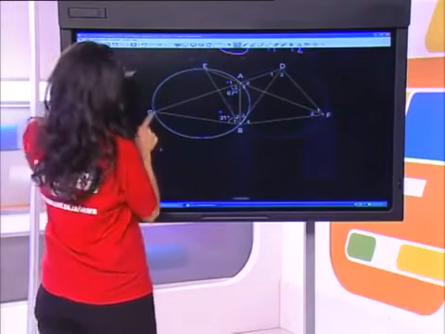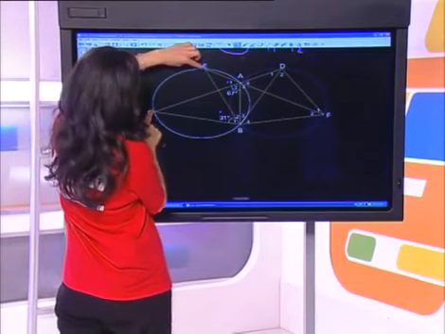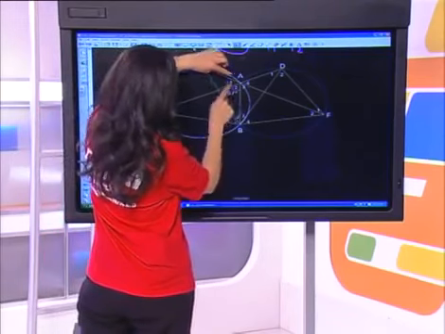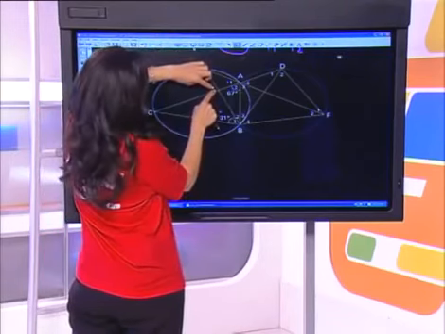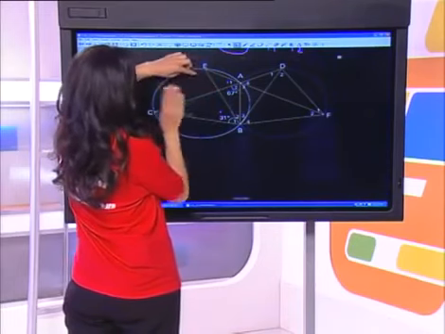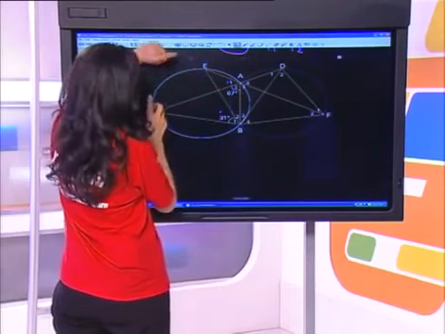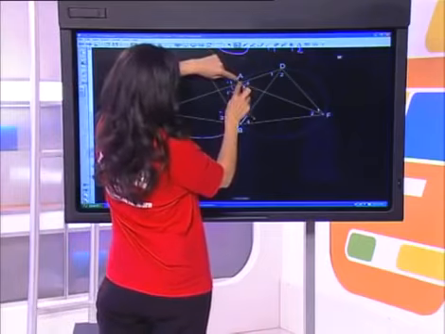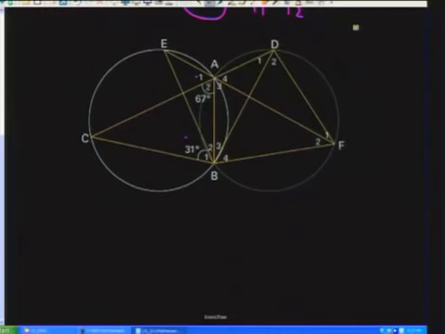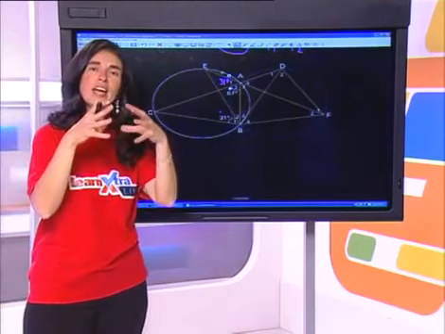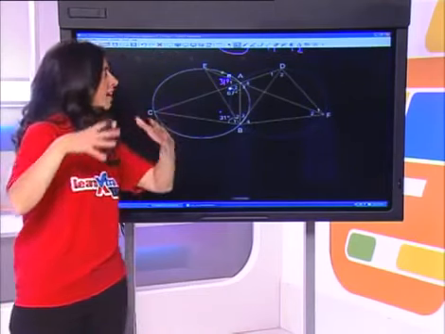Now, it is important to put your fingers on CE and to go and subtend at the circumference. I can't subtend here because that's not going to give me any relationship between angles. The angles that are related are the ones that are on the circumference. So firstly at A, and then secondly at B. So angle A1 is therefore going to be 31 degrees because they have been subtended by that same arc.